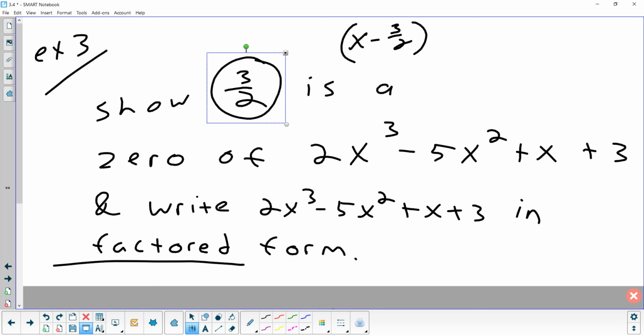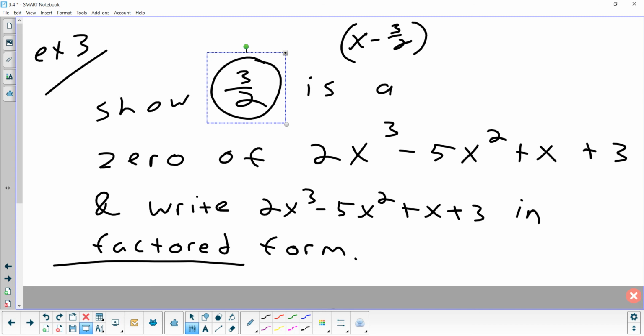Remember, how do you show something is a factor of something else? You don't even think polynomials. Like, what if I said, prove to me 2 is a factor of 20? How would you prove it to me? What would you have to do? The remainder theorem? Okay, so what does that mean? Can you explain that? Like plugging in a number into the equation.